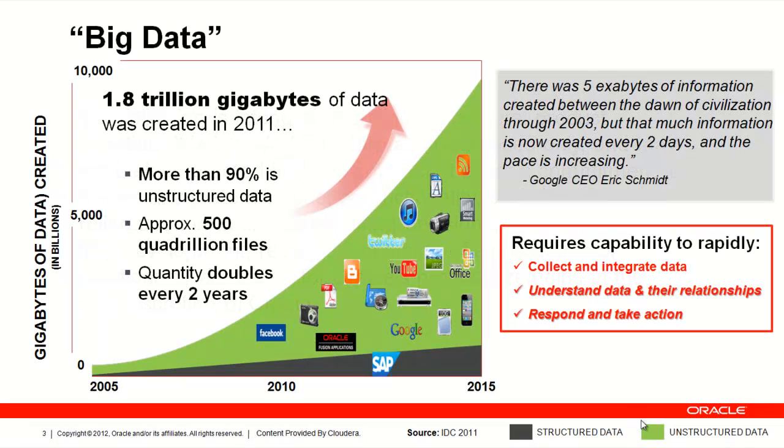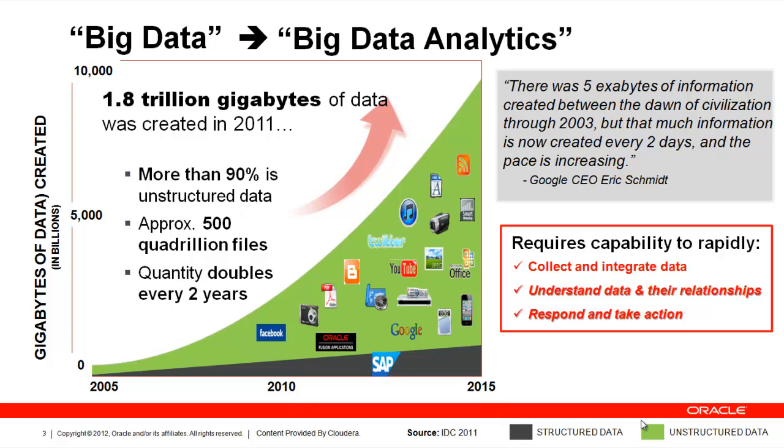And in the context of big data today, you hear a lot about different data sources of GPS information coming off your car driving around the neighborhood for your insurance policies. You hear about Twitter feeds being analyzed to predict or understand customer sentiment. You have point-of-sale transactional data where customers are purchasing things, and everything that they purchase is now captured and understood. And you have all these different sources of data that are being gathered today. But in the context of this presentation and demonstration, I'm going to be focusing on the analysis of that data. In other words, big data analytics.